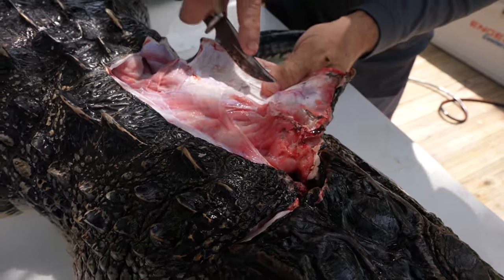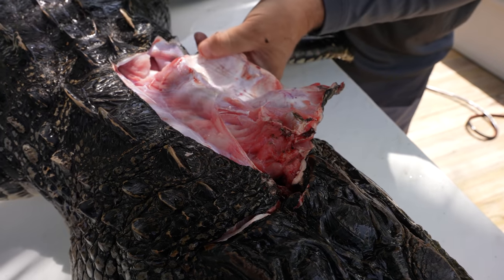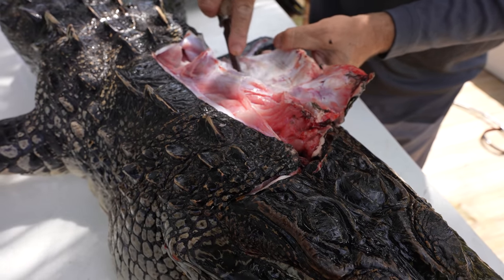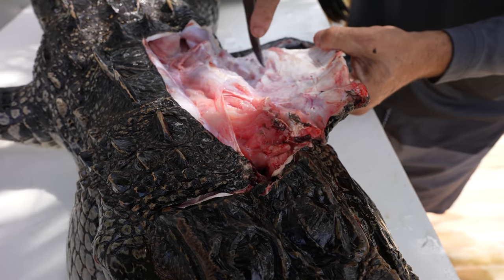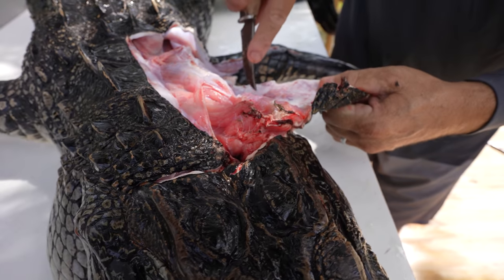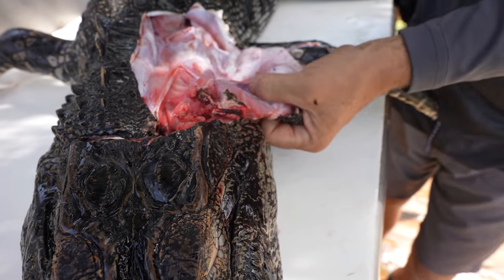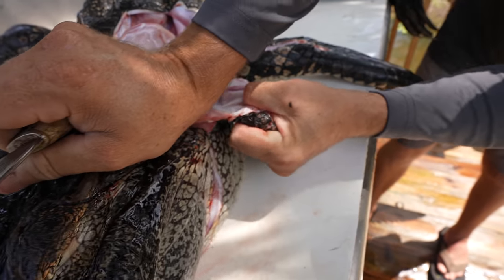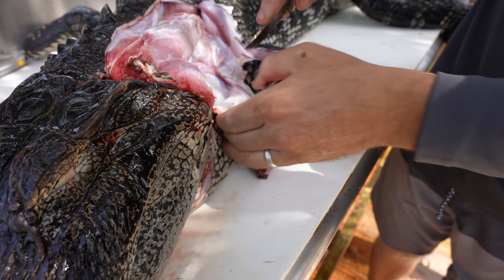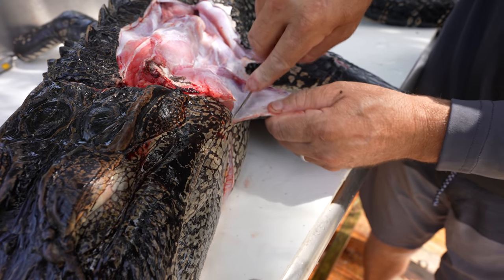And you want to get comfortable when you're doing this because you're going to be here a while. Skinning an alligator is not something that you do in 15 minutes like a deer or a hog. You cannot pull this. I don't care how hard I pull. You cannot pull the skin away from the meat. It just doesn't work like that.